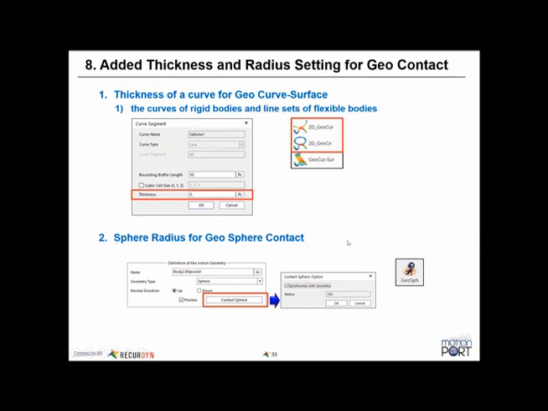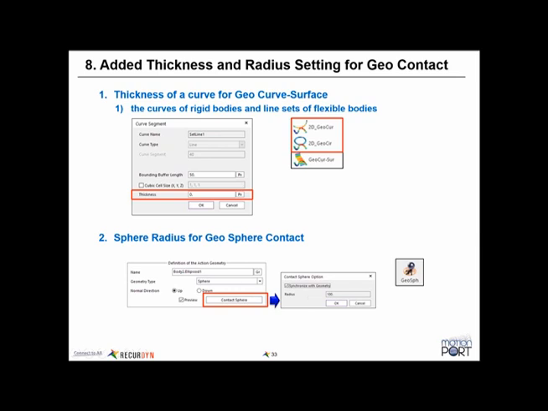Okay, and then for the GeoSphere contact, we've added this contact sphere option. You've seen this before with some of the other contacts, but you can check it on to synchronize with the geometry. If you're using a sphere to do this contact and you modify the size of the sphere, then that modification applies to this contact automatically.